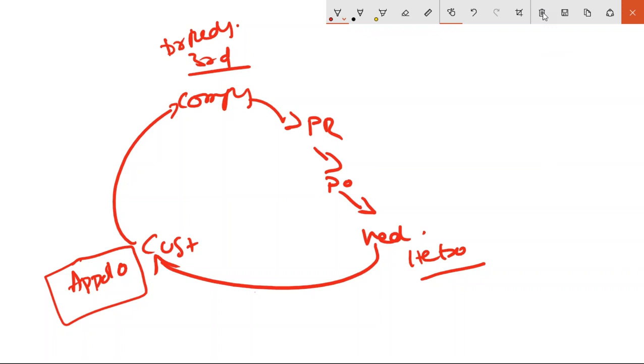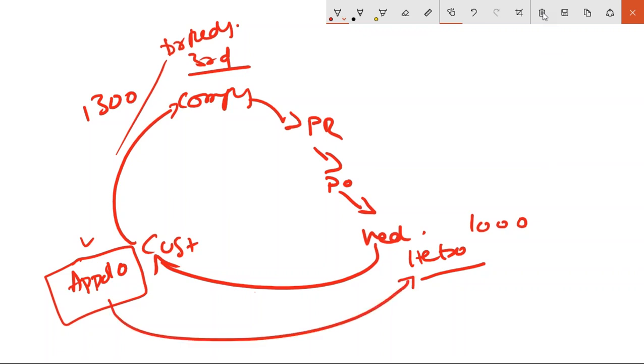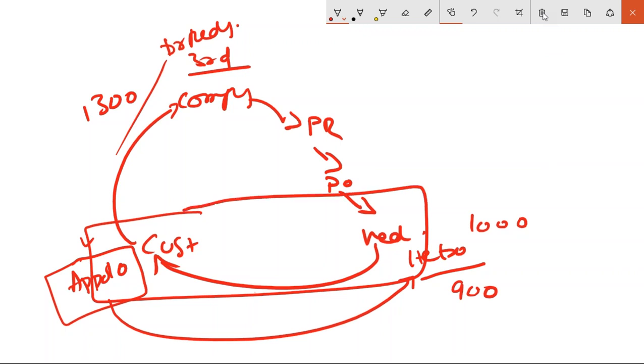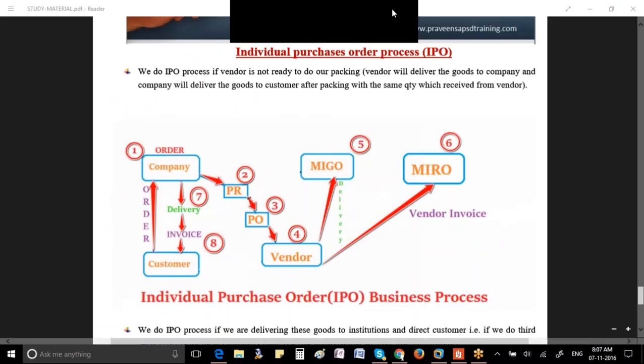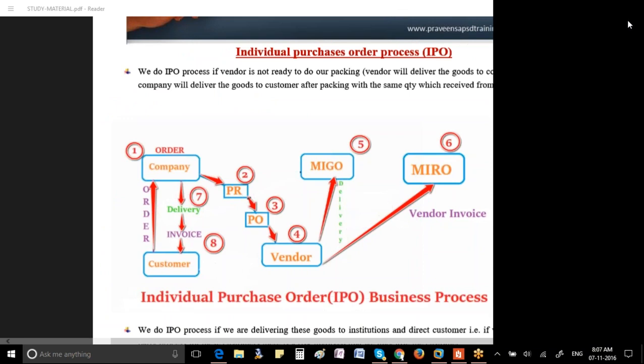And Dr. Reddy's is charging more. Actually, if I buy directly from Hetero, the product will come for 1000 rupees, but Dr. Reddy's is charging 1300 rupees. That means 300 excess. If I directly contact Hetero and negotiate, he might give it for 900 itself for Apollo as an institutional customer. So in third party, there is a risk of losing the customers, because customers can know the vendors and they can directly get in touch and buy the products, eliminating the companies.